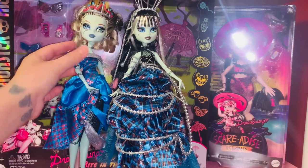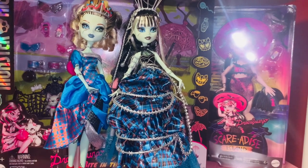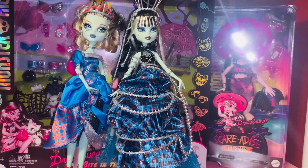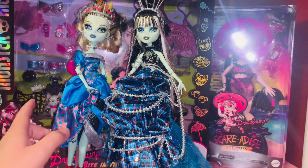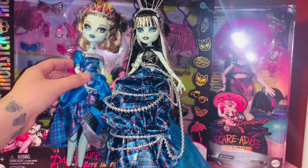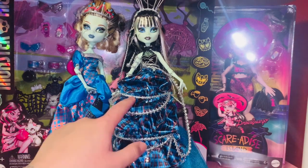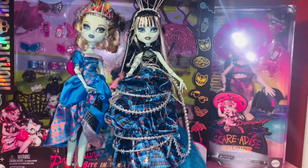Now, Scary Tales Frankie was Playline, and she cost, I'm assuming, probably $20 to $25 max when she released. And this one costs $50. Twice as much. When really there isn't much of a difference between these two. I mean, this is two layers. But really, there isn't that much of a difference. That's crazy. So, again, she costs $50, and Scary Tales cost between $20 to $25 max retail when she released.